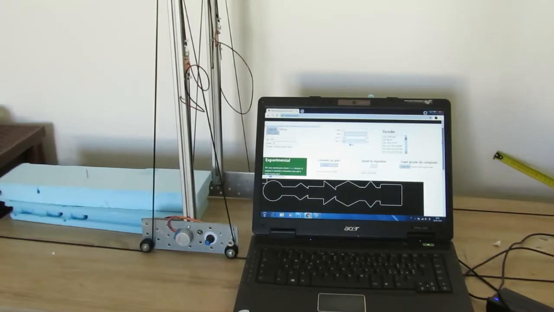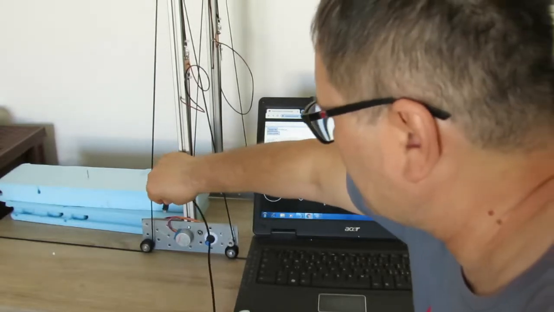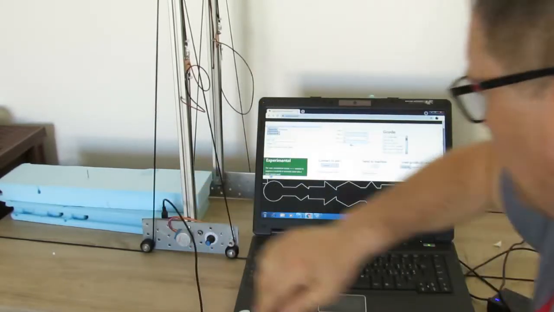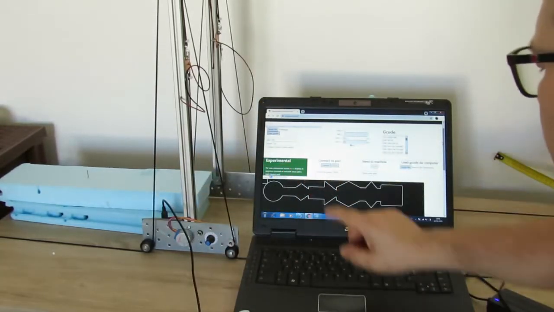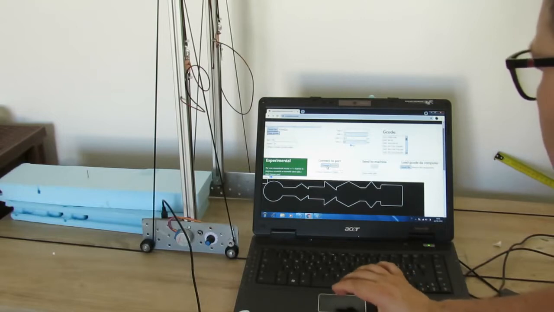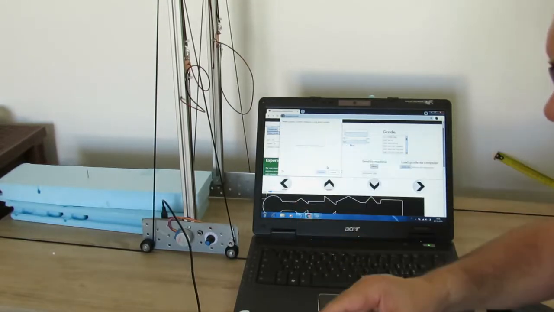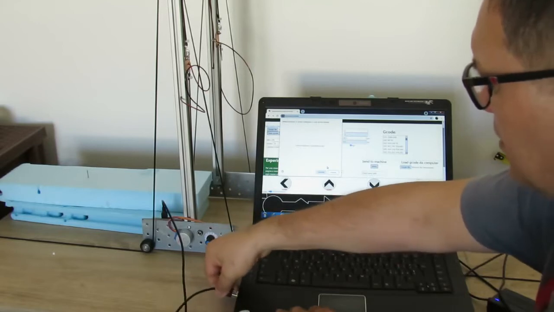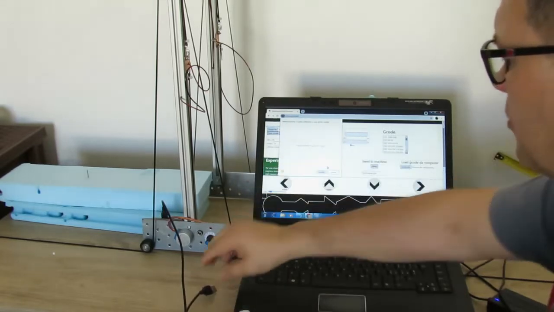So insert the USB cable into the machine, and now click connect. When I insert the USB, the port needs to appear.